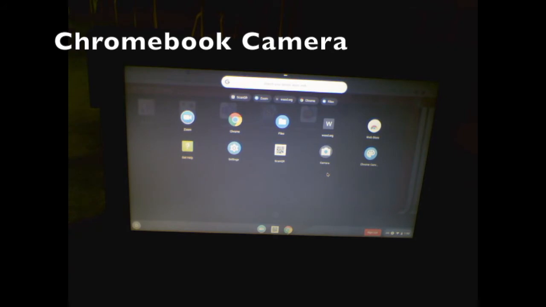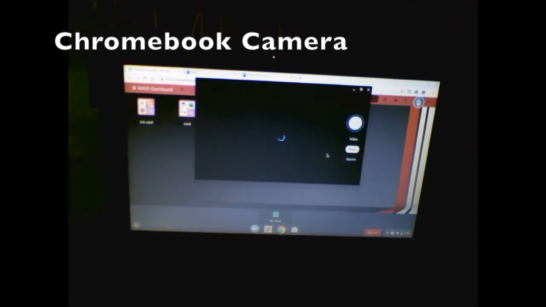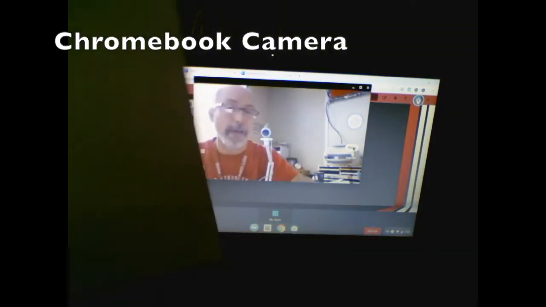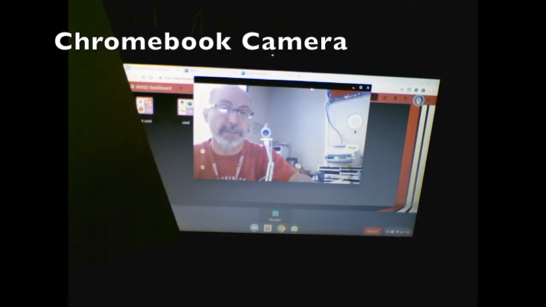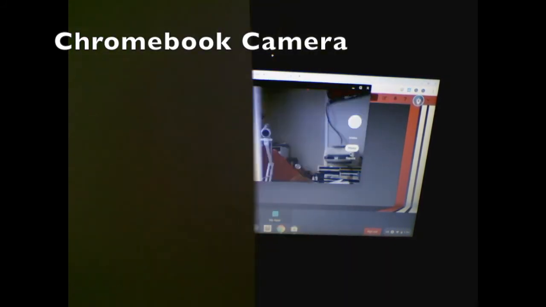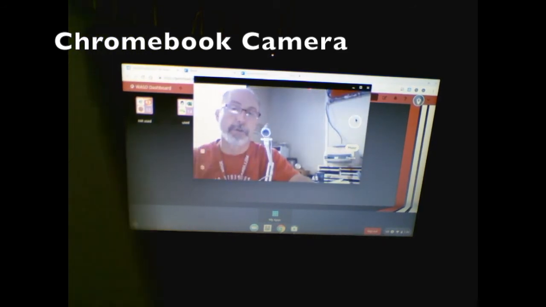So if you are going to have students do work in workbooks or on worksheets or on notebook paper and you want them to turn that in, the camera is a pretty good solution for how to get that student work turned in electronically. It's as simple as having them open their camera and take a picture of their worksheet. Over here on the right, they have an option: photo, video, or square. This is very similar to the camera on your phone. If you wanted them to take a video, you could select that. But they can take a photo, put the worksheet in front, and snap that picture.